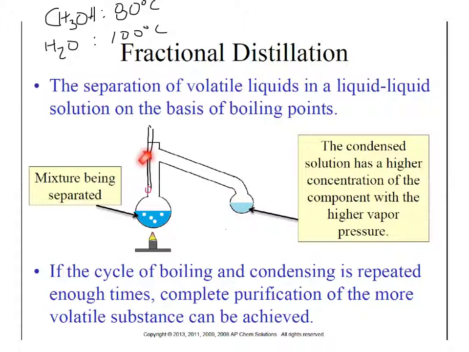Eventually we would see that temperature rising again, and that would eventually get to 100, start boiling again, and then the water would come off. But if we would cut it before it was able to rise above 80, we could collect a pretty pure sample of methanol down there. Now there would be some water trapped in with it, but we could actually take this condensate, distill it again, and generate eventually a pretty pure sample of just straight up methanol. So this is an important laboratory technique for generating or purifying samples of liquid-liquid solutions.